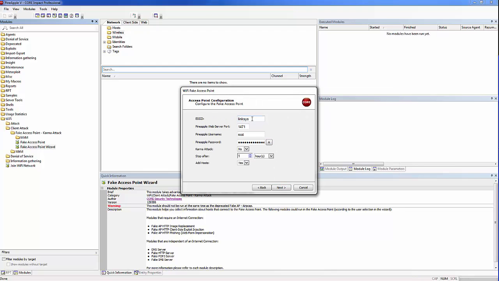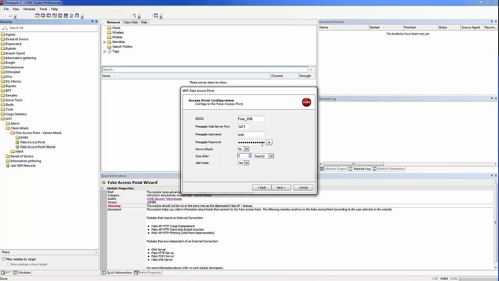I'm going to set an SSID, an ESSID, so this is basically how my access point is going to be published. So I could, for example, call it free Wi-Fi.